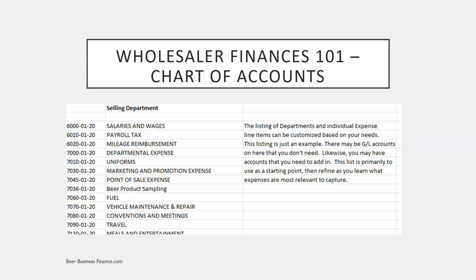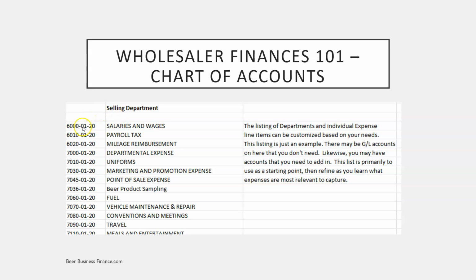Now here's just a look at, and I'll have this in the downloads for you, what the chart of accounts could look like. And you can go from very simple to very complex very quickly. What we have in our numbering system here, if I take salaries and wages for example, is we have a root account. So really what the root account is telling us is total salaries irrespective of department.